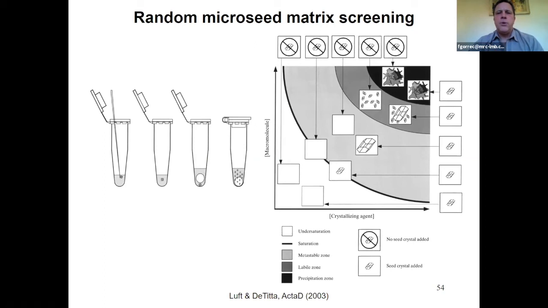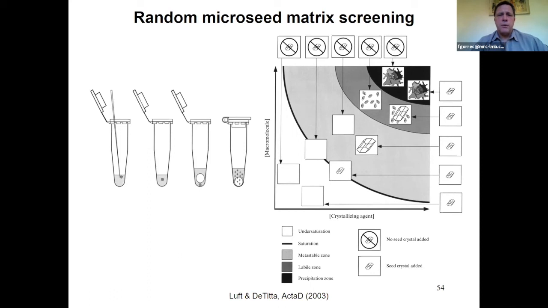I say rescreen because now you're not trying to be in control with the same type of condition, but you reintroduce different components in your experiments. This technique is quite successful as well. And there was the phase diagram here showing what's happening. I won't have time to go through that, but basically the idea is the same as classic seeding.